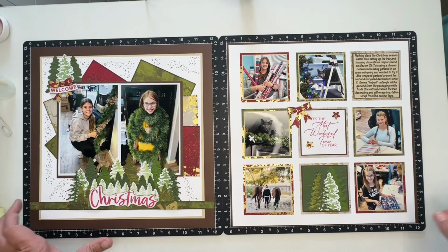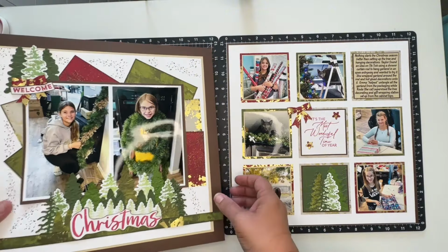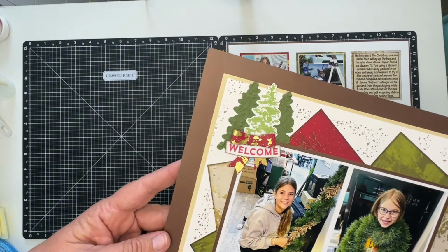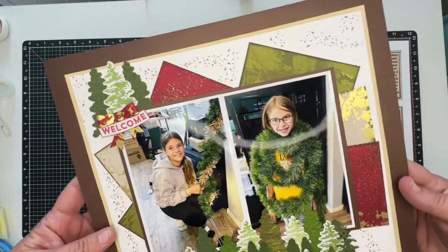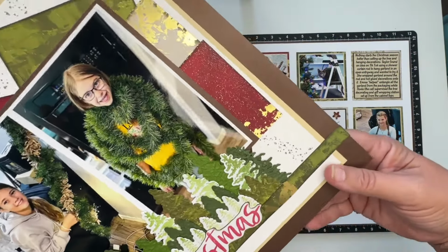So, all right, here is my final page layout. I'm going to pick it up so you can see it up close. I didn't make any additional changes to this. And I did leave it. I walked away for a couple of hours. I came back and looked at it again and was really happy with the stamping and everything on it.